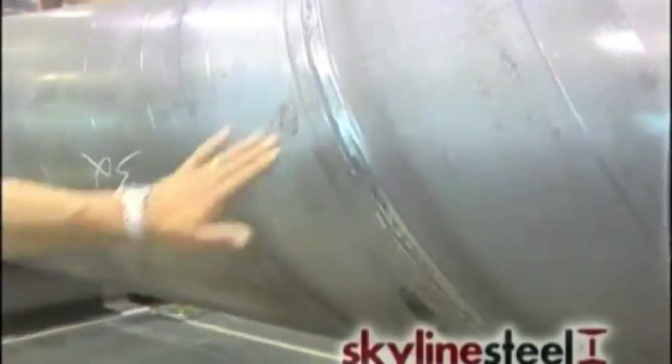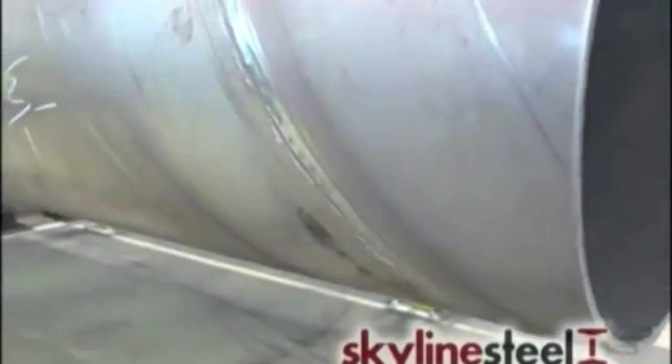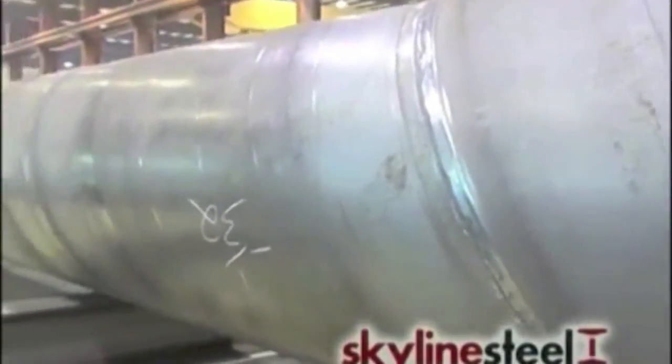Here, this is a good shot of the weld. You can see the submerged arc weld gives you a nice, smooth, consistent weld. This particular material is 1/2 inch wall thickness.